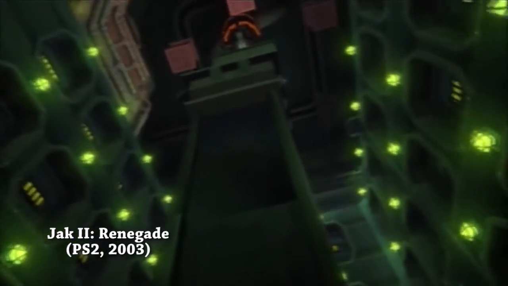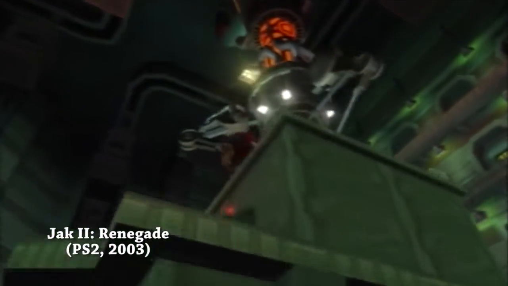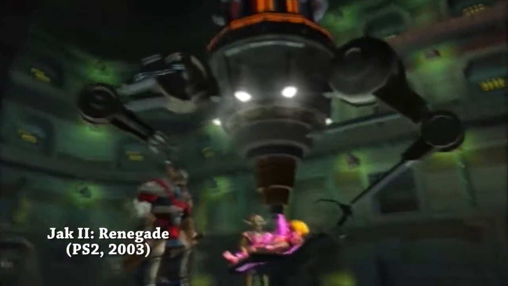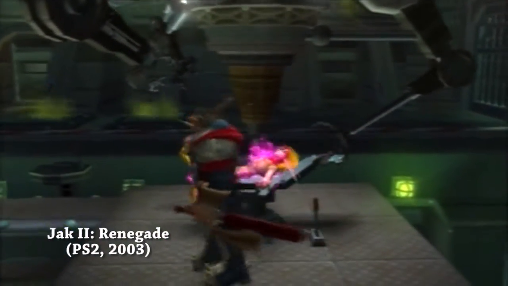Now, let's see what happens to Jak at the beginning of Jak 2. At the start of the game, the tyrannical Baron Praxis, ruler of Haven City, kidnaps Jak and pumps him full of dark eco in the hopes of turning him into a super soldier.